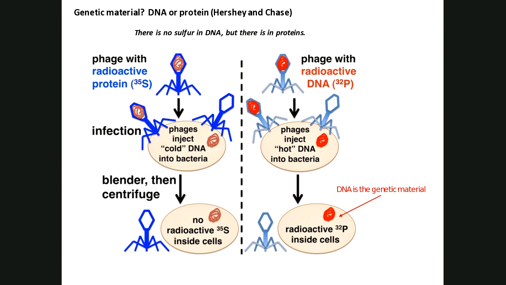We let these things divide. Then we blender, then we run through a centrifuge, and all of the cells after that had that red material inside of them. So you look at that and you say, okay, that's being passed on. That red material is being passed on, whereas the brown protein was not passed on, the red material was. Once again, I guess you might call it circumstantial, but in science, you got another little check in the box that says, all right, that must be the hereditary molecule.